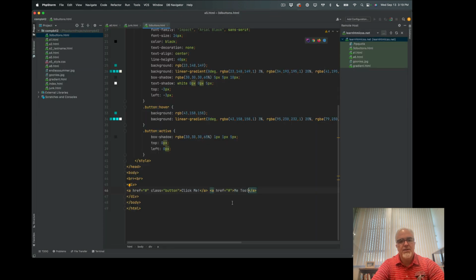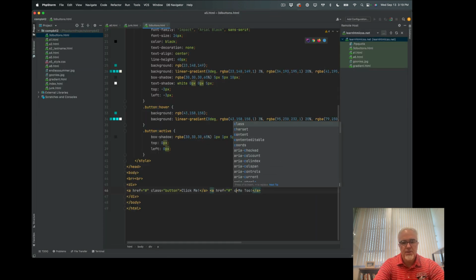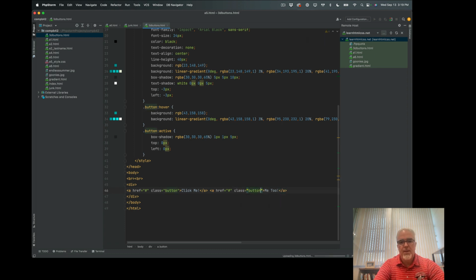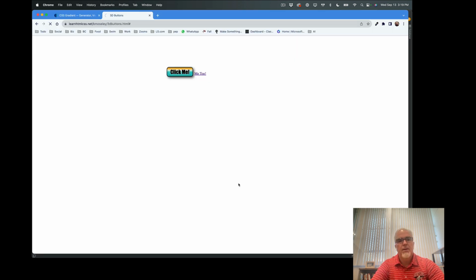Just a plain link until I add the class of button. And just by adding that class to that link, I get a nice button that takes on all of those same characteristics. So some really cool, pretty powerful stuff you can use for your website with CSS, but it's kind of fun to play around with some of those effects sometimes.